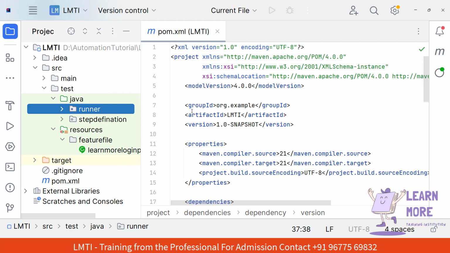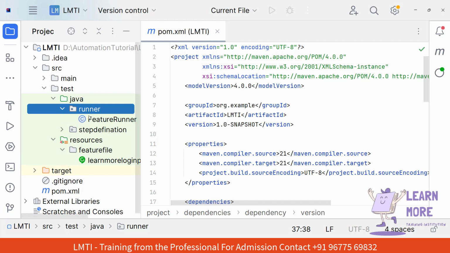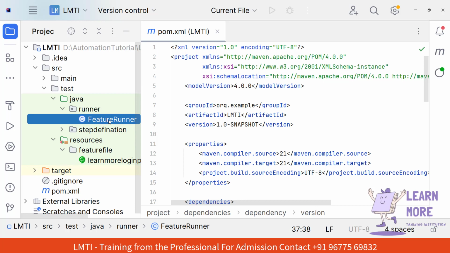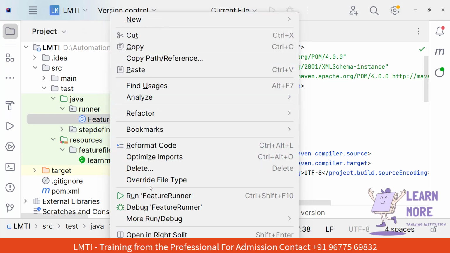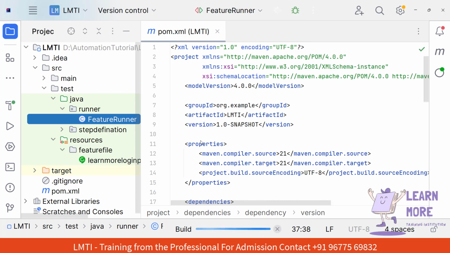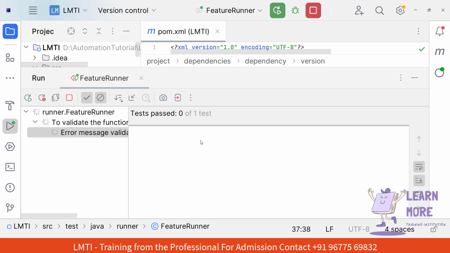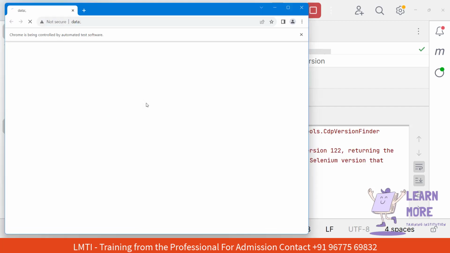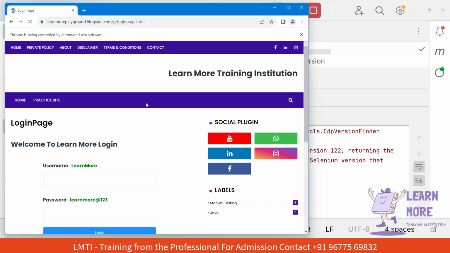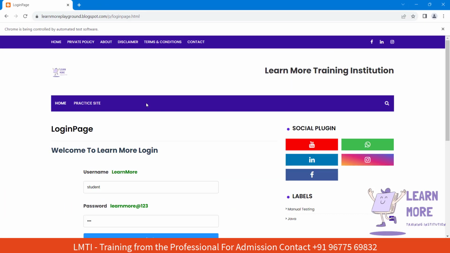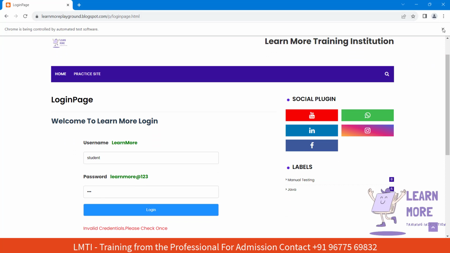So how do we execute the script in the cucumber framework? Generally we will have the runner file, and we will right click and then click on the run button. Post that, our automation execution begins. Generally in real time, we execute the automation script only with the help of the runner file. Whenever we are running any test script in our framework, temp files will be created. So now my script is successfully executed. It is just a simple login scenario.